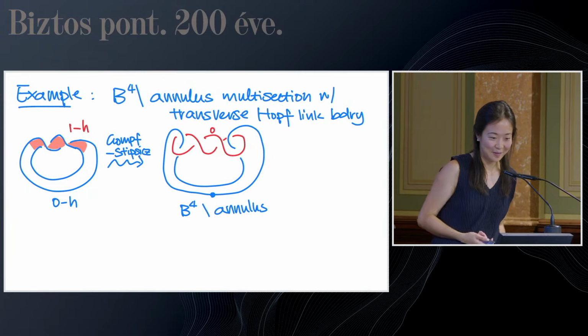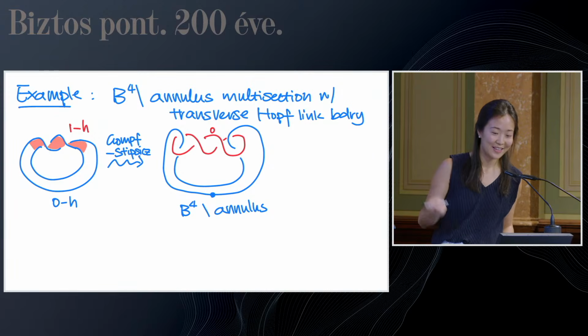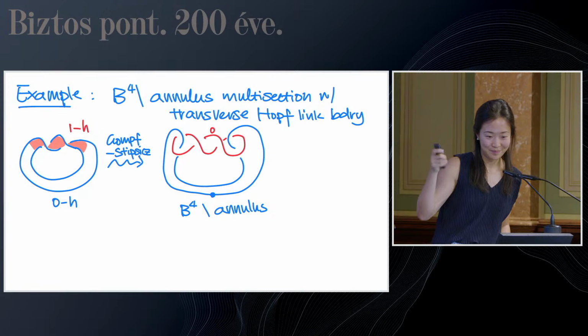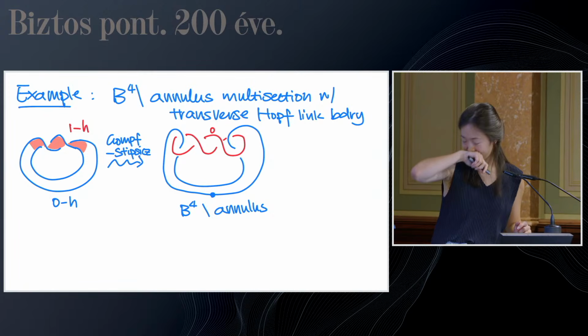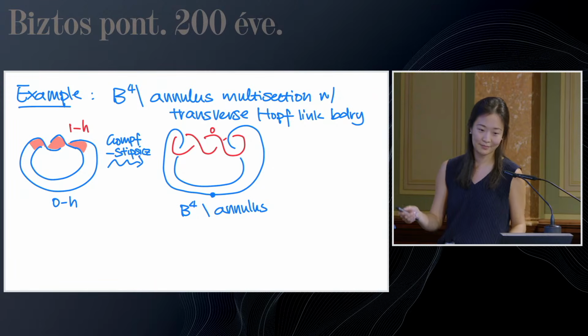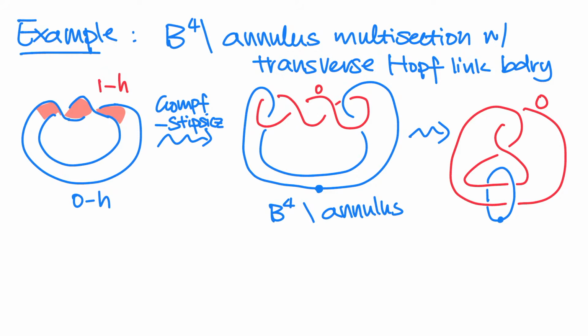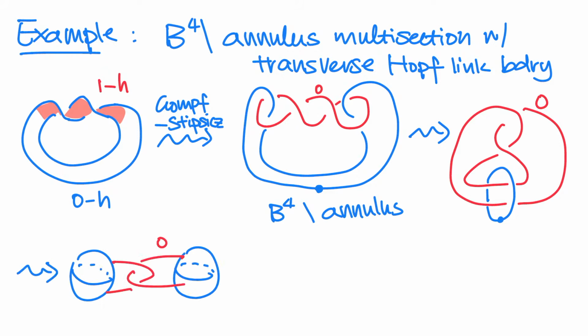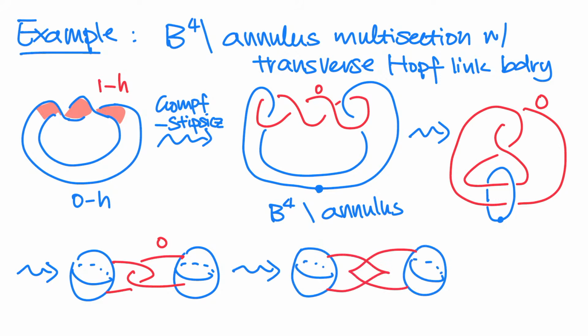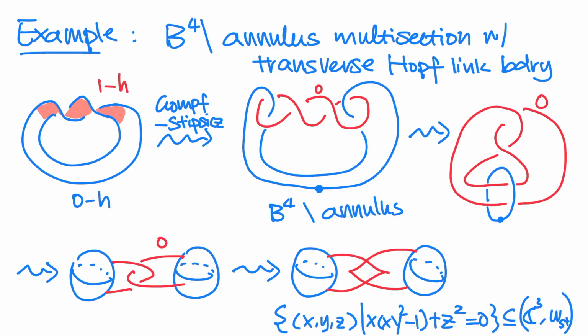And we learned in Gompf–Stipsicz that you can do a dotted 1-0 handle replacement to look at the complement of this annulus. And this is the diagram. And you do some rearrangement and get this. And you do some further rearrangements. And then you Lagrangian realize to get a Weinstein picture. And this is actually a very non-trivial example of a Weinstein domain. This is of interest to the homological mirror symmetry community. This is a self-mirror object.